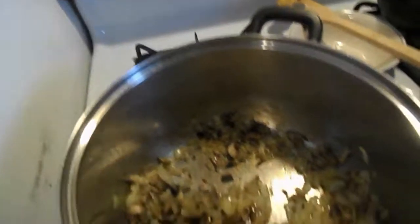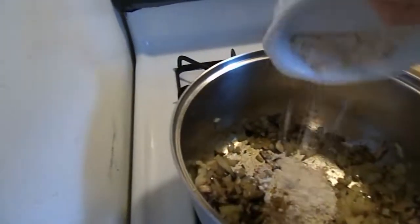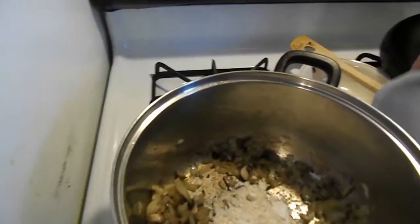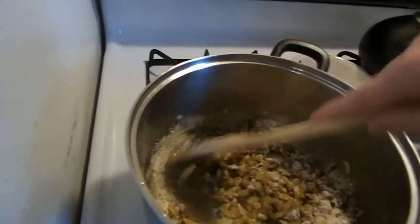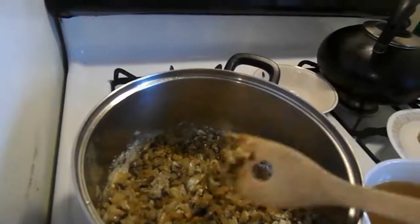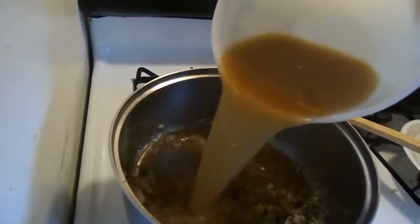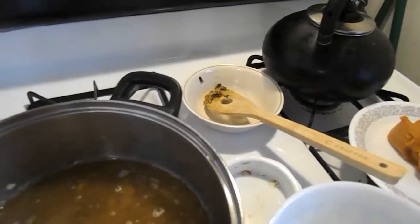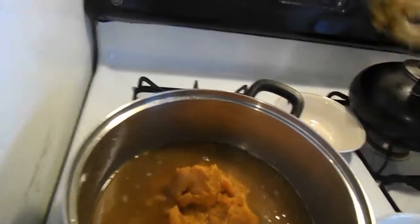Now you're going to add your 2 tablespoons of flour and 1 teaspoon of curry powder. Okay, got it all up. And you're going to take a quick mix with this. Alright, so then we're going to add in our chicken broth. And your pumpkin. Okay, so we'll give this a quick stir.